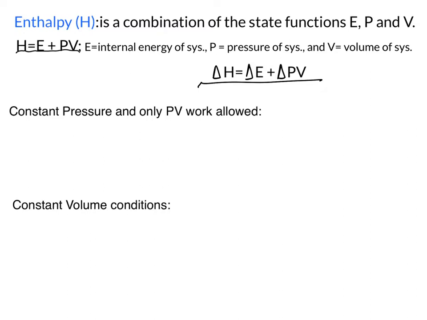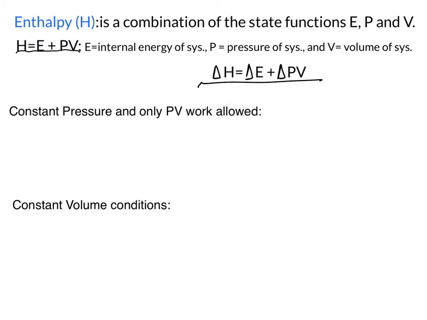a state function. Okay, so now we're going to be looking at enthalpy with respect to two conditions. We're going to be looking at constant pressure and constant volume conditions. Okay, and so let's go ahead and let's see how enthalpy is related to our variable Q, or the heat, in the various conditions that we've discussed.